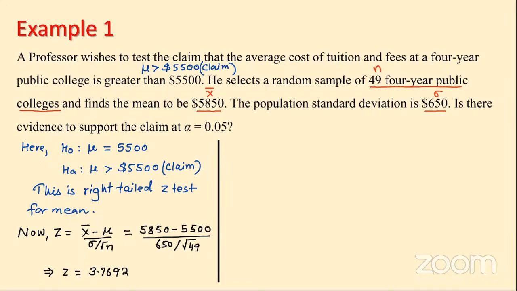Everybody got that? So you see, we did the two steps. First step is writing the null and alternative hypothesis, deciding what is the claim, and also deciding whether it is a one tail test or two tail test, and whether we are doing the Z test or T test. Here we are doing the Z test. And because we are doing the p-value method, the second step is to find the Z value, that is the test value. We got that test value.